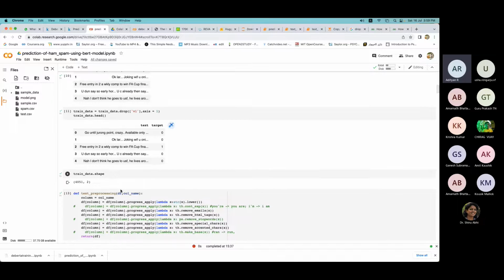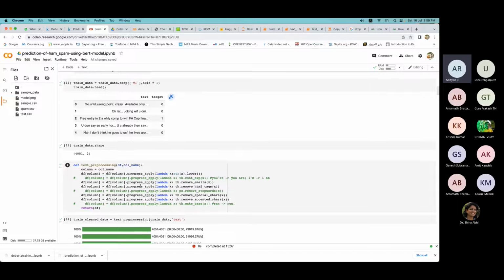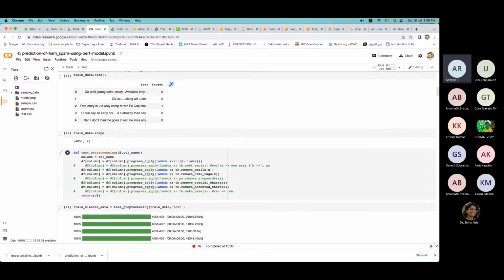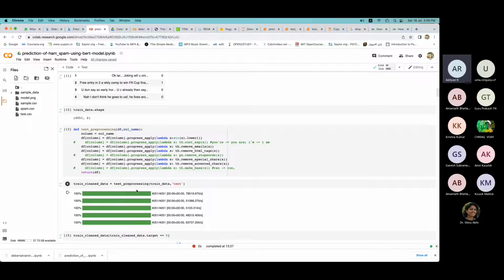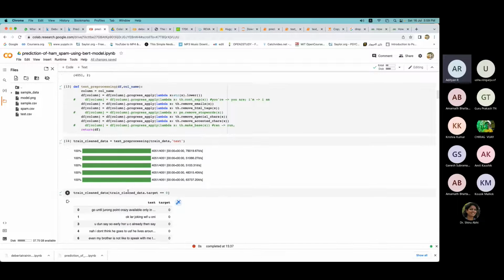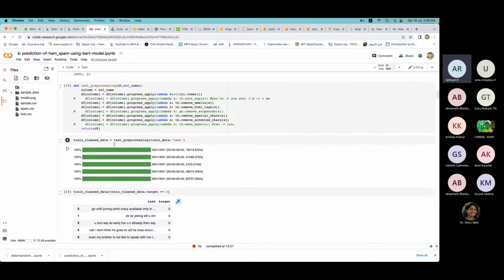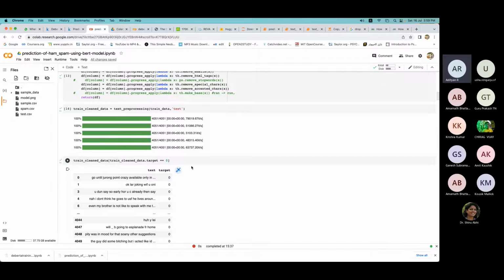So I decided to proceed ahead and do a bit of pre-processing. This pre-processing will make it lower case and remove all the email tags and special characters. So this is just a function name. I'm proceeding to use the same template. I did not change anything else. So it started pre-processing, and I decided to use the same name. So wherever target is equal to 0, that is your ham. Wherever target is equal to 1, that is your spam.